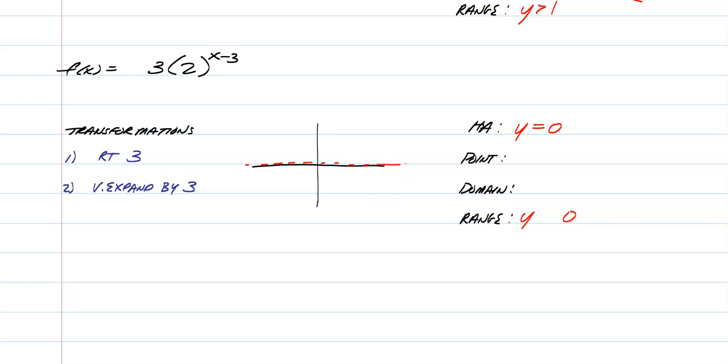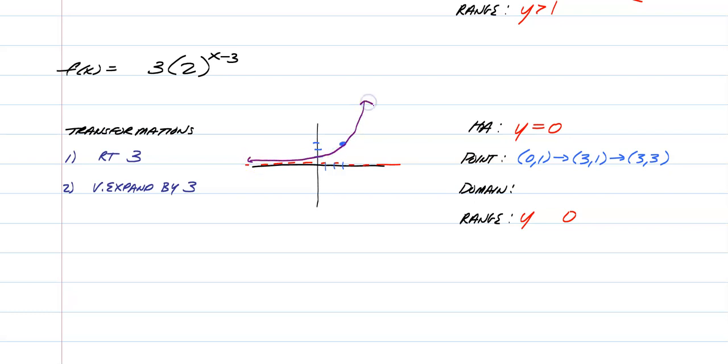Next, our point. This is a little bit different. Remember, we started at 0, 1. We went right 3 first. So that went to the right, which is 3, comma 1. And now we vertically expanded, which remember we multiplied the y by 3 there. So 1 times 3 is 3. Our new point is actually 3, 3. So we're going to go to the right 3, and we're going to go up 3, and this is where our new point is going to be. And then we're just going to draw our sketch.